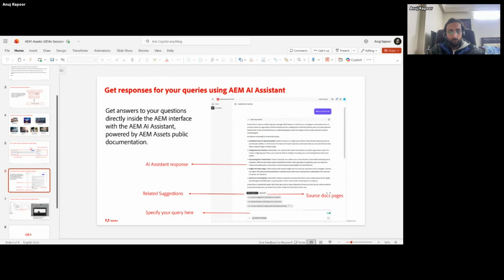If you do not want to go with any of the related suggestions, you can absolutely enter anything that you want to ask us, right? And we'll dig through the docs again. I'll go to this demo now, wherein I show how exactly you can query AI Assistant and get things to work.